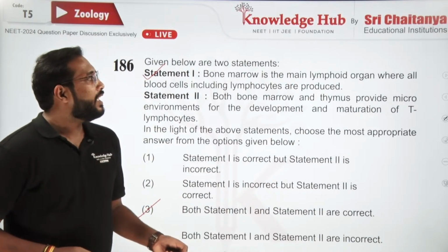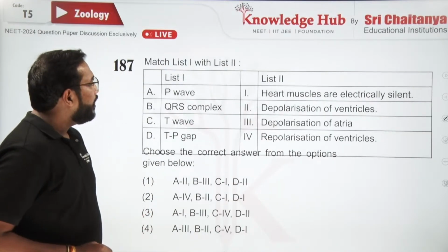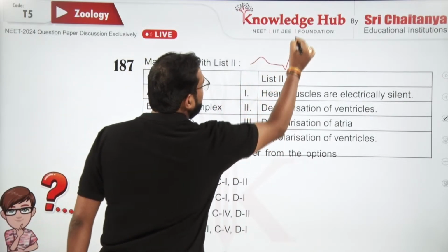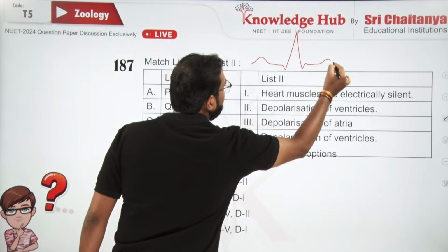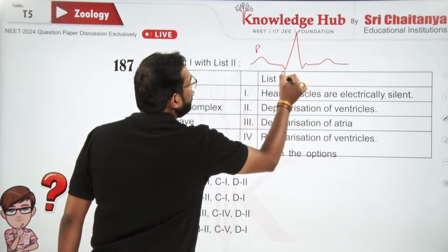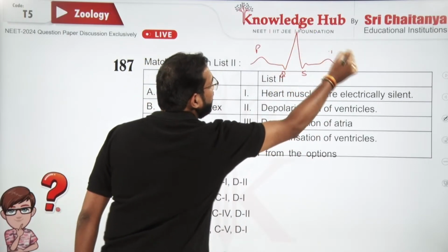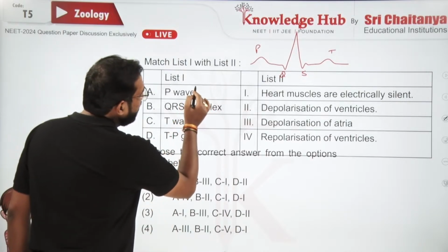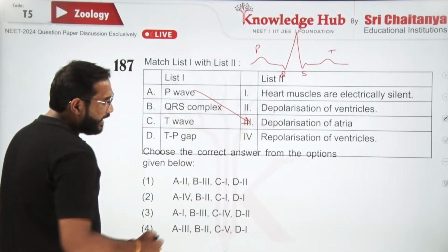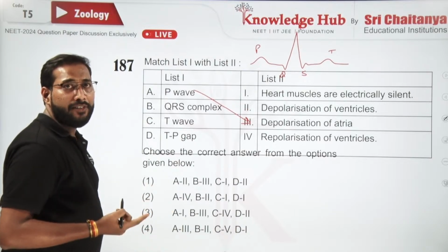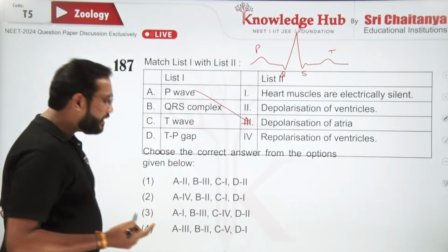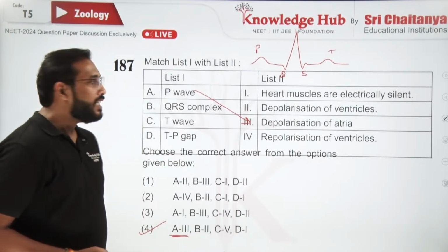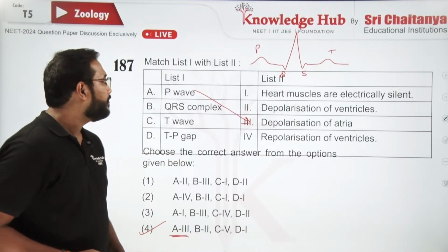Moving on to the next question, we have an ECG. If you remember an ECG, here is the P wave, then the QRS complex, and then there is a T wave. So P, Q, R, S complex and the T wave, right? If you see here, the P wave is the depolarization of atria. So A to 3, again going with the tactics, match the following, match the first, then see the option. So A3 is only one. Again, select it, move forward, save your time, people, right?